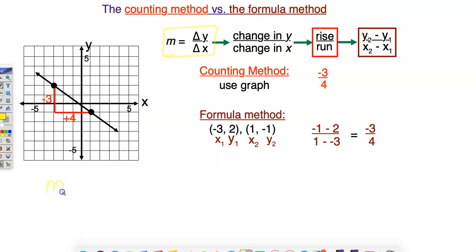So if we're looking for slope on this particular graph, we find our vertical change, which is 3. Our horizontal change is 4. So our slope is 3/4. And as I look at this, this is a nice negative graph. So then I attach a negative to my fraction. So my slope is -3/4. So for every 3 steps it goes down, it goes over 4.